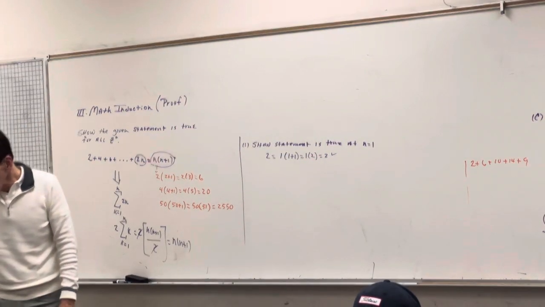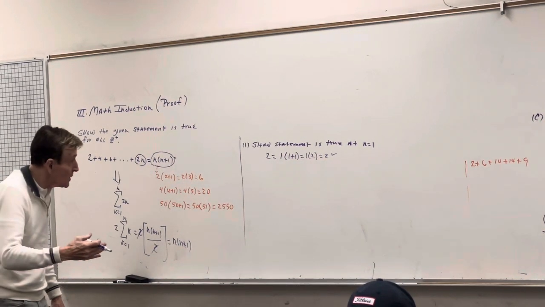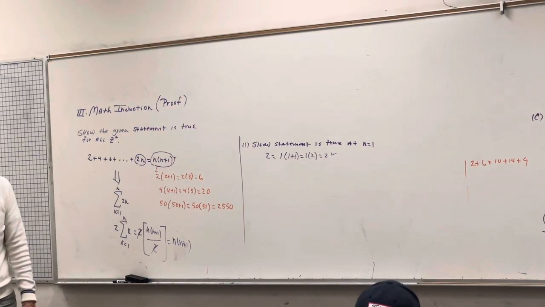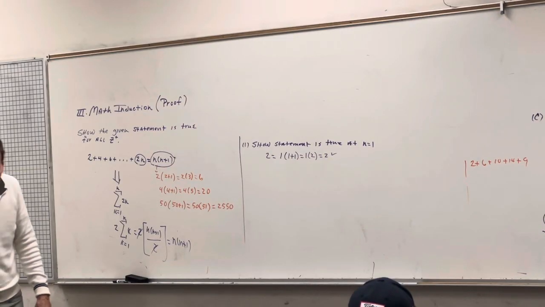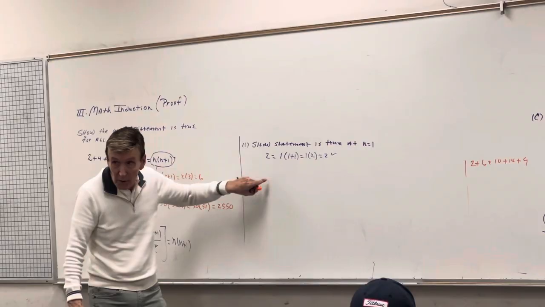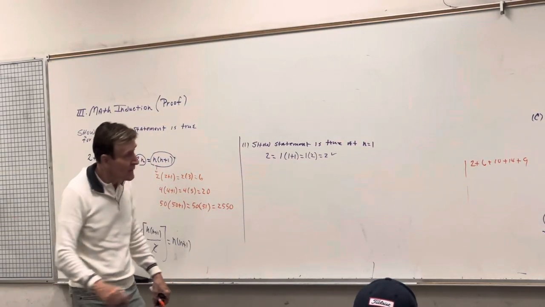So if I just pull out the first term, and we go to the other side and replace k by, in this case, 1, it looks like the statement is true at the beginning. That's all you have to show me. That's true at the beginning. That this matches up with this on the other side. Two sides match up, in other words. Guys, okay so far? So it's true at 1.